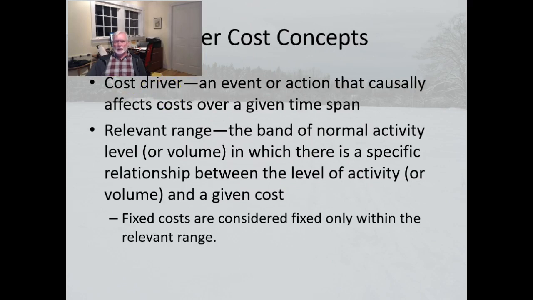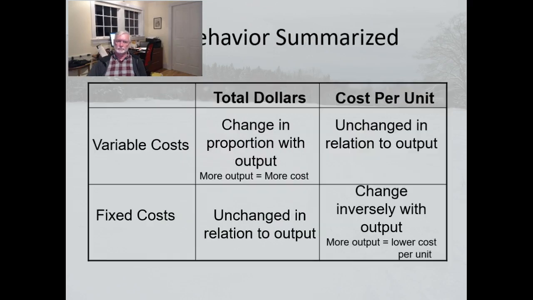I've already mentioned the word cost driver. A cost driver is whatever action actually causes costs to change. So cost drivers are things that change, that cause costs to change. And we've already talked a little bit about relevant range and the fact that costs are accurately fixed and variable in a relevant range. So here's a summary of what we've talked about.